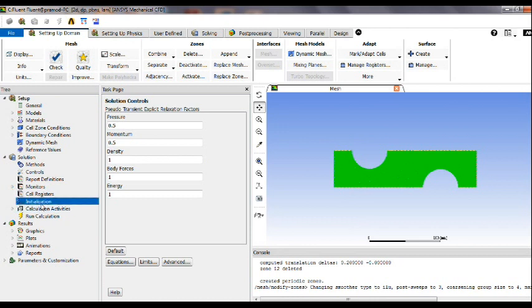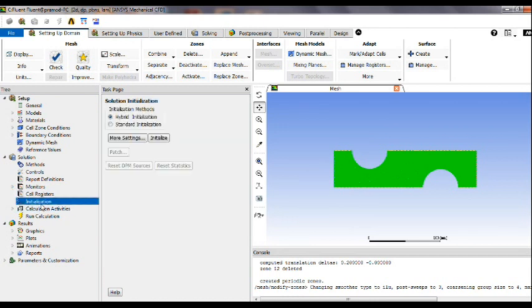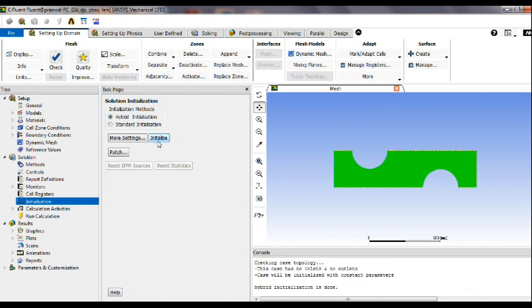and in initialization, first we will go with the hybrid initialization. The hybrid initialization initializes the flow field based on the inlet and outlet boundary conditions. So that's why we will use hybrid initialization, and then you have to patch our bulk temperature.